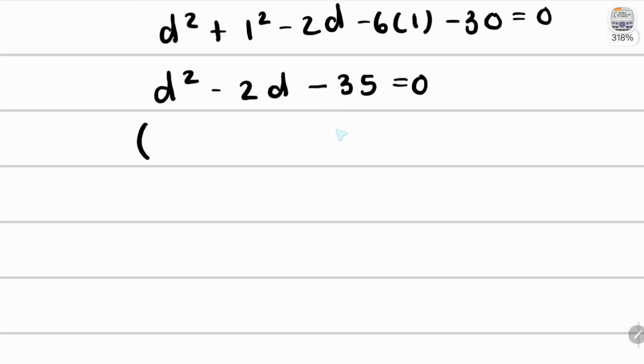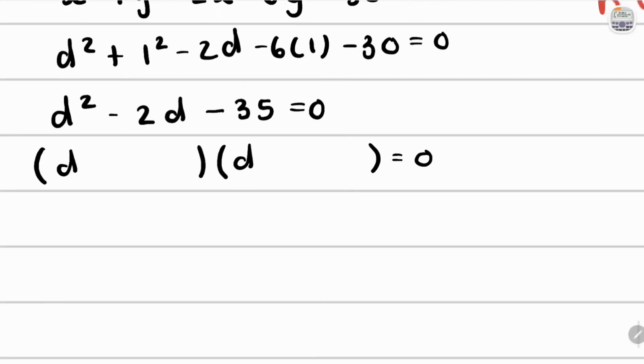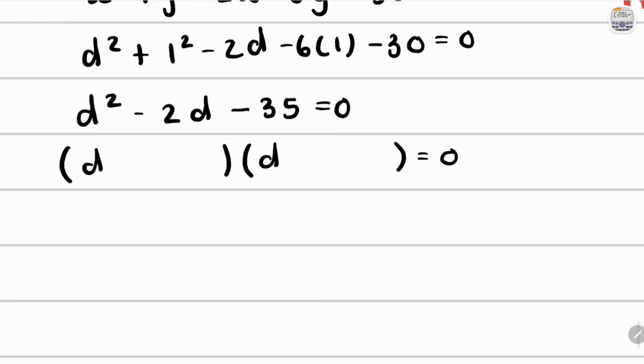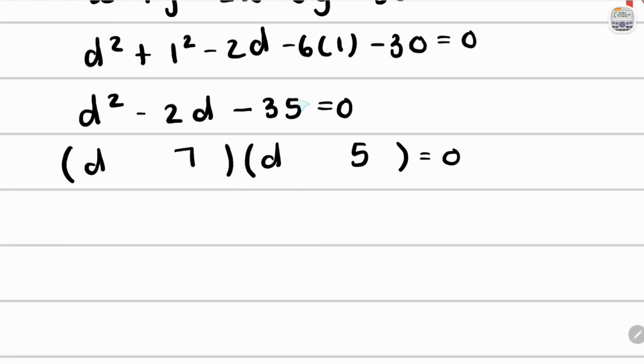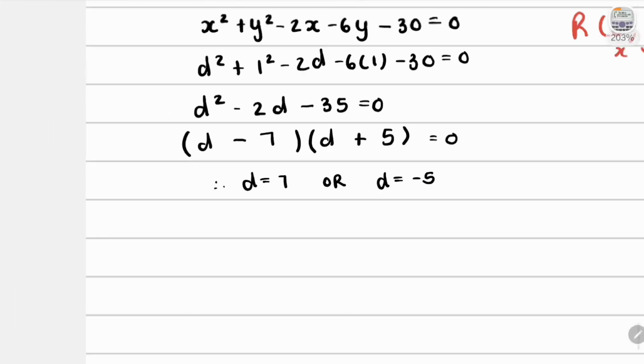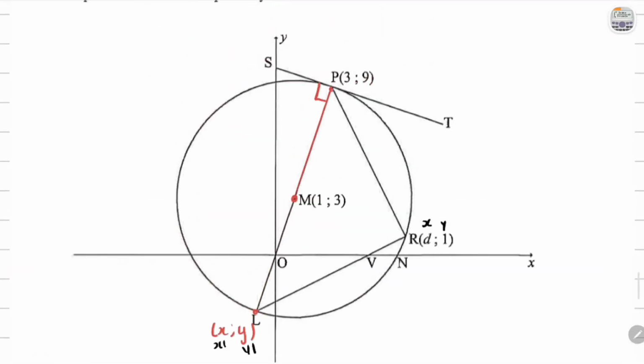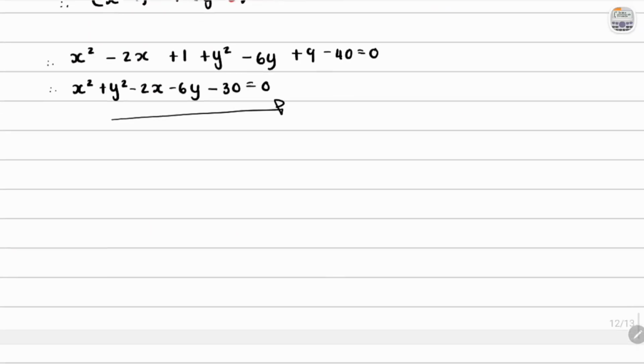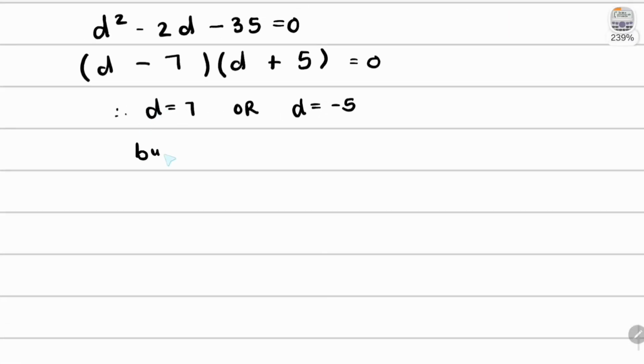And then we have to factorize. So open up two brackets, and we're saying D times D gives you D squared. And then we need factors of 35 that can give us a 2. So 35, we can say 7 and 5. 7 times 5 is 35. But one of them needs to be negative, and you need to ensure that the middle stays negative. So give the negative to the bigger factor, and then that stays positive. Okay, so that therefore means that D is equal to 7, or D is equal to negative 5. Okay, based on where D is supposed to be a positive number. So D is greater than 0, so you can also just tell them that, but D is greater than 0, so therefore D is equal to 7, and that is our answer.